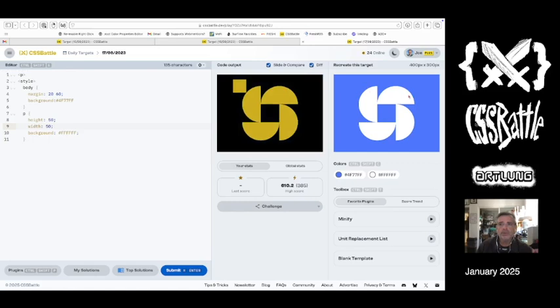So 1, 2, 3, 4, 5, 6, 7, 8, 9. 9 elements. And each one of these is an individual square. I was thinking about, maybe is it 2 elements and then they're margined up? Is it 4 elements and then they're rotated? But I don't know. I think the simplest thing is actually just 9 individual atoms. So let's do that. Let's sort that out.